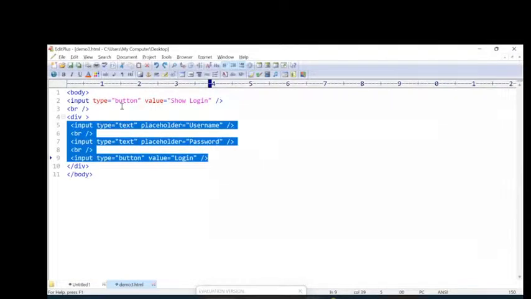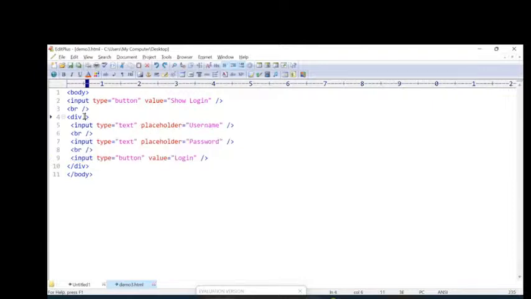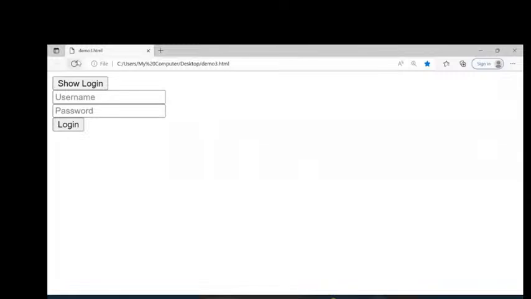Now instead of applying style in each and every control, better you should simply apply it inside this div tag. So for this div tag, I am applying the style property. Is it clear? Now what is happening? So enter this div tag, it is hiding. Means what are the other controls we have taken inside this div? All controls will be hidden like this. So for that purpose, we are using containers.